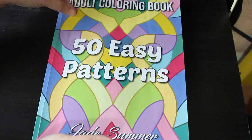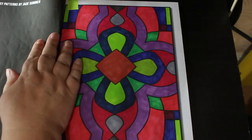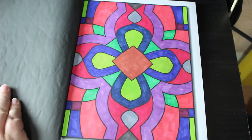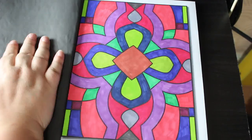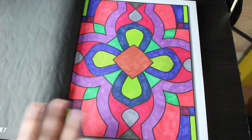The only things I'll do other than Halloween stuff will be patterns because I like patterns. I did one in 50 Easy Patterns, and this was using the Cosmic Sharpies that I got from The Works, which were in last month's haul. They've now been added into my Sharpie collection, which I just use every now and again when I want to colour something like this and pull out the Sharpies.